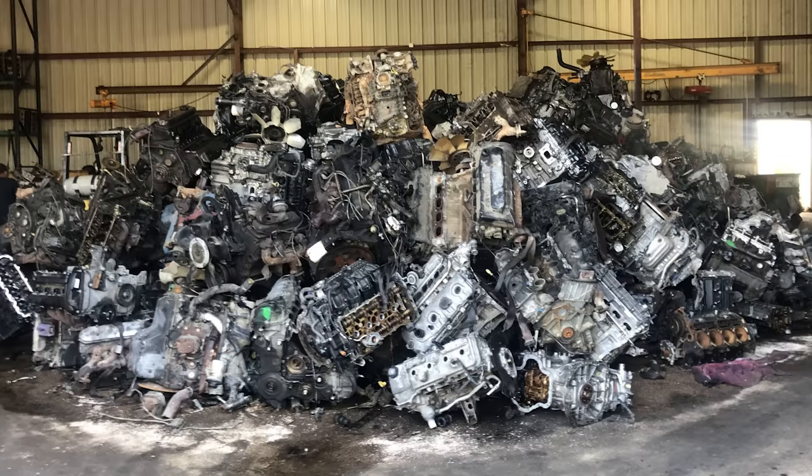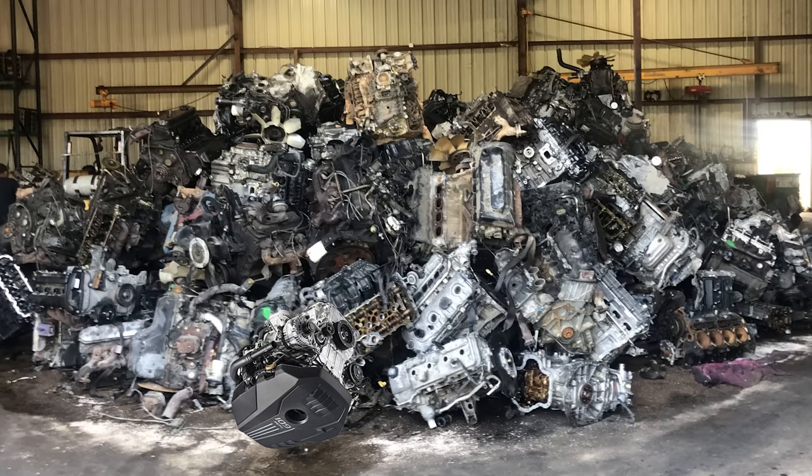These engines have had issues with rods out of sync and metal shavings in the engine. Yes, that's technically a warranty and recall claim — but in my personal situation with Kia, they told me nothing was wrong with the vehicle. Kia service writers are tired of dealing with this problem. Go to the back of any Kia or Hyundai store and look at the pile of engines. Kia and Hyundai have actually bought all of these engines and are hoarding them in a warehouse for warranty and recall claims.